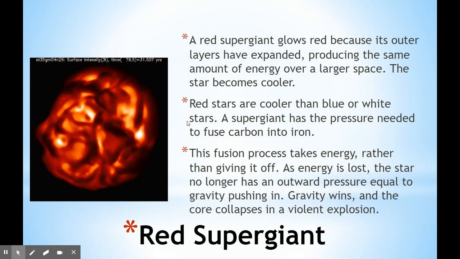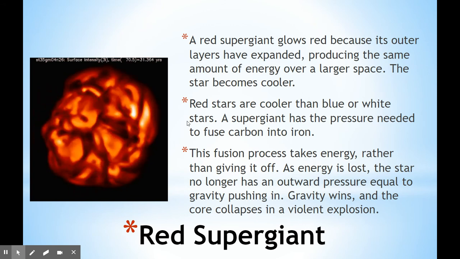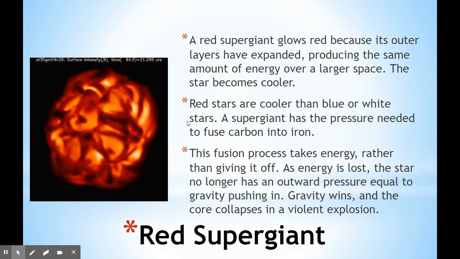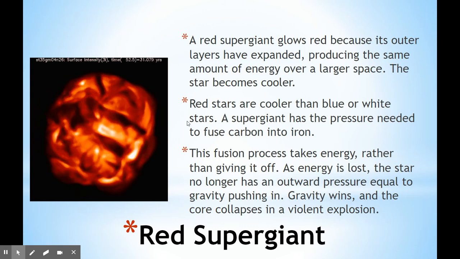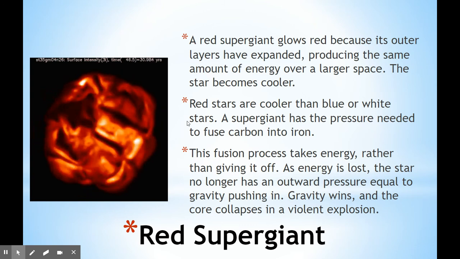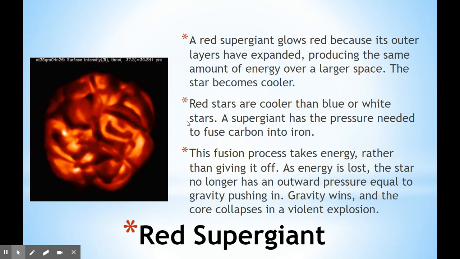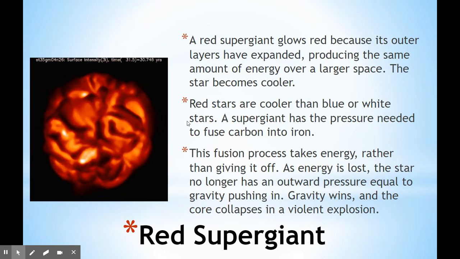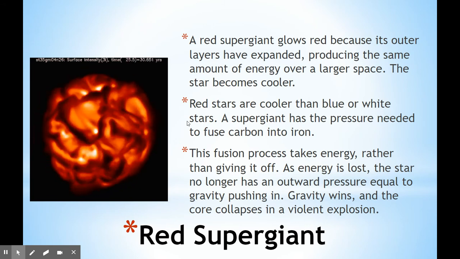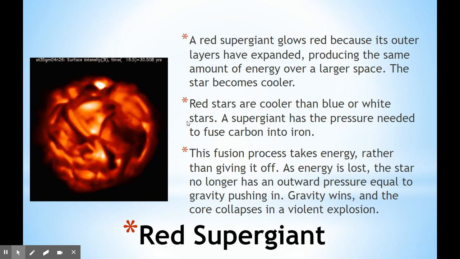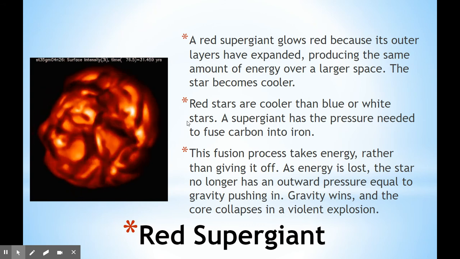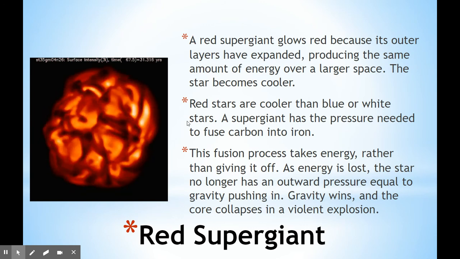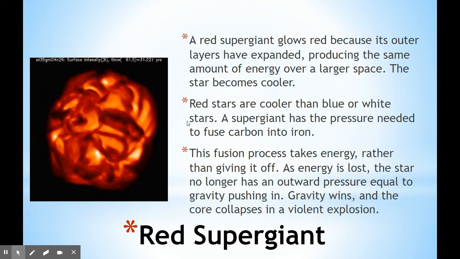When we talk about the color of stars, that relates to their temperature, and red is actually cooler than blue stars. Blue stars are much hotter. White stars are also much hotter. If you think about a flame, the blue part of any flame is hotter than the red or orange part. So anything that's red when we talk about stars is the coolest as far as temperature goes. Anything that's orange is a little bit hotter, white's a little bit hotter, and blue is the hottest when we talk about the different colors of stars. Okay?